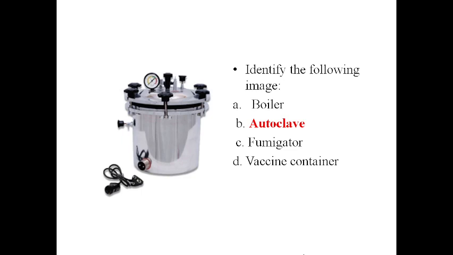An autoclave has 3 phases. First one is the conditioning phase, then the exposure phase, and the exhaust phase. In the conditioning phase, they have to remove all the air from the container, the vacuum in the autoclave machine, by either suctioning or vacuum. Next one is the exposure phase. In this phase, steam is allowed in, the temperature is increased and the time for sterilization is fixed. In the exhaust phase, they have to remove the steam, depressurize the vessel and the loaded items are dried.